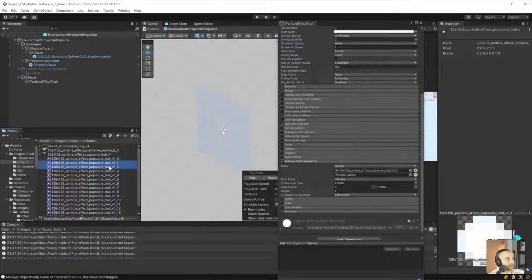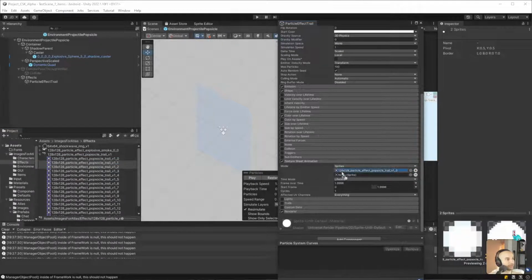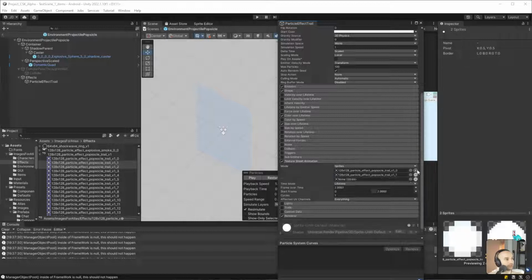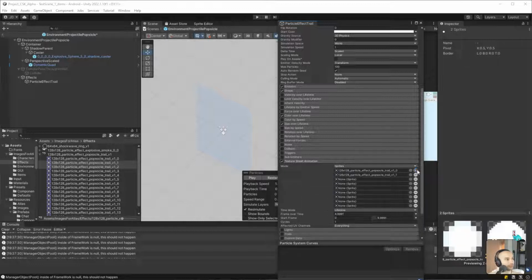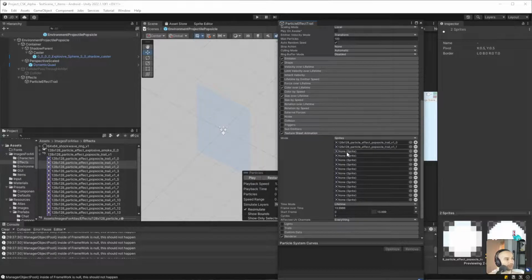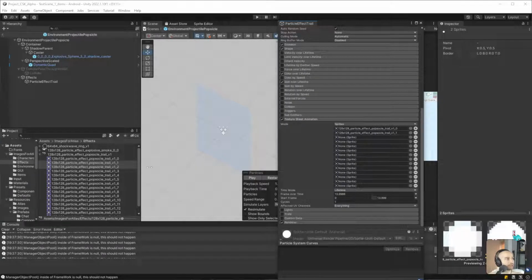Can I drag and drop multiple into here? Nope, only one. How do you do multiples? I guess we gotta just do it one by one. That's kind of unfortunate, but okay.